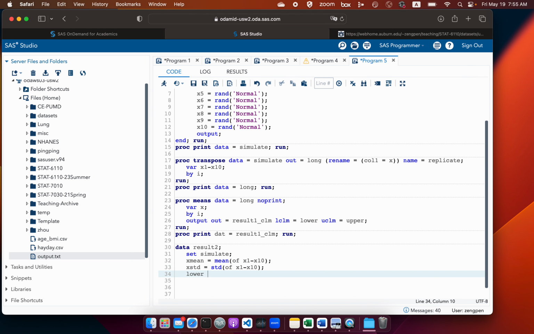Then the lower confidence limit will be xmean minus TINV, the critical value at 0.975 with degrees of freedom 9, times xstd divided by the square root of 10. Similarly, you can get the upper confidence limit: the average plus TINV of 0.975 with 9 degrees of freedom times xstd divided by the square root of 10.